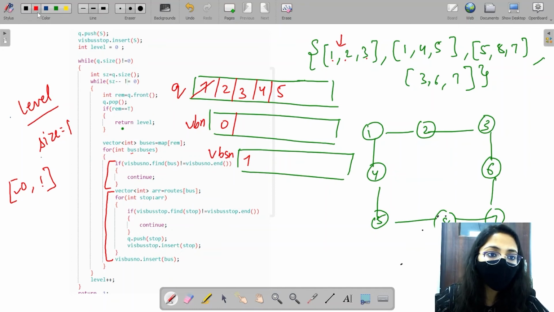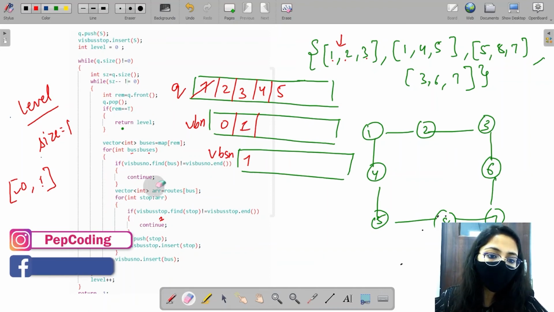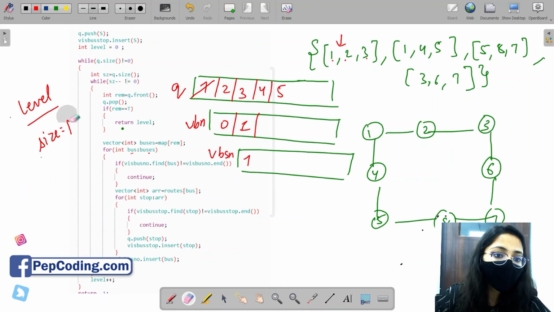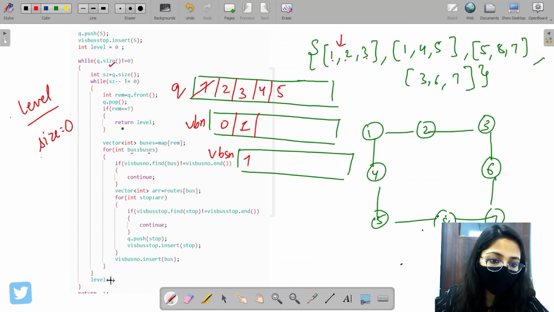Similarly, we did for 3 also, and now we are working with bus number 1. So I checked for bus stop 1. It was already visited, so I only put 4 and 5 into the queue. And bus number 1 is now in the visited bus number set. Okay, then size became 0. Then I increased the level and it became 1.